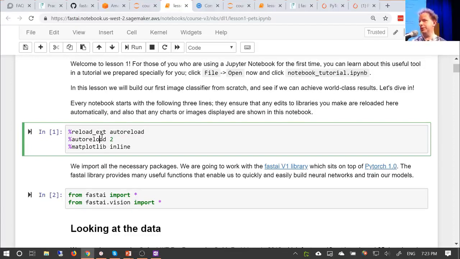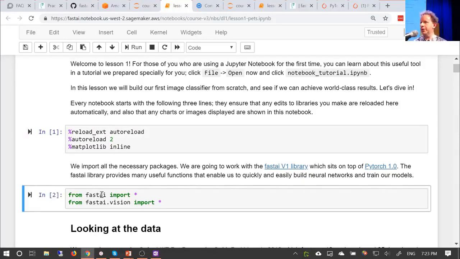They're not Python code. They're called magics, which is kind of a cool name. The details of these 3 directives aren't very important, but basically they say, if somebody changes the underlying library code while I'm running this, please reload it automatically. If somebody asks to plot something, please plot it here in this Jupyter Notebook. So just put those 3 lines at the top of everything.